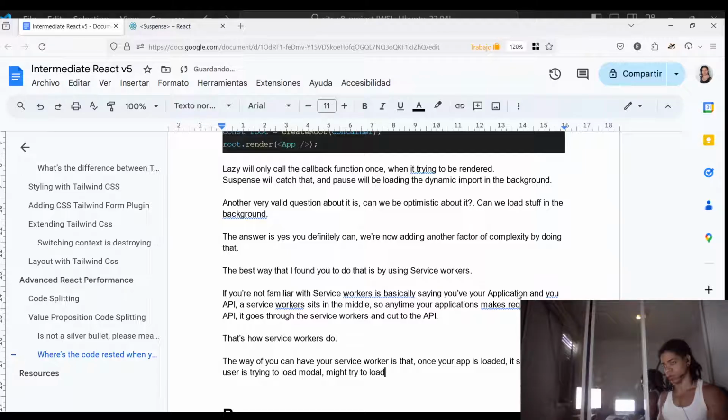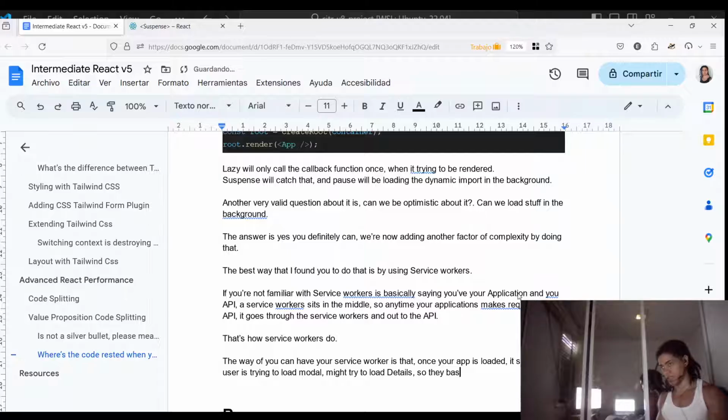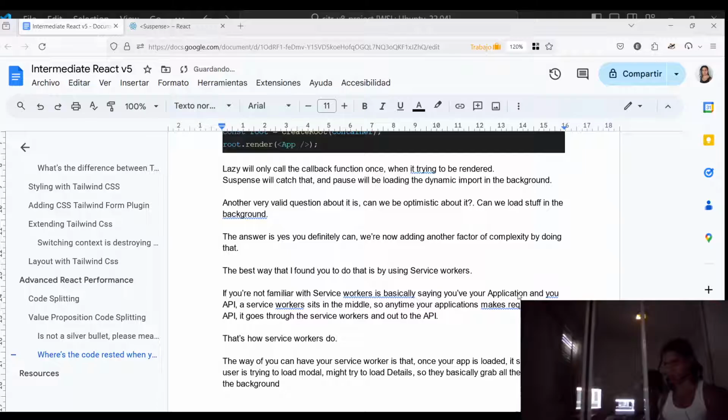So they basically go and grab all of the pieces in the background, all the features in the background, so that whenever modal gets requested to the service worker, it can just say, guess what? I already have it.